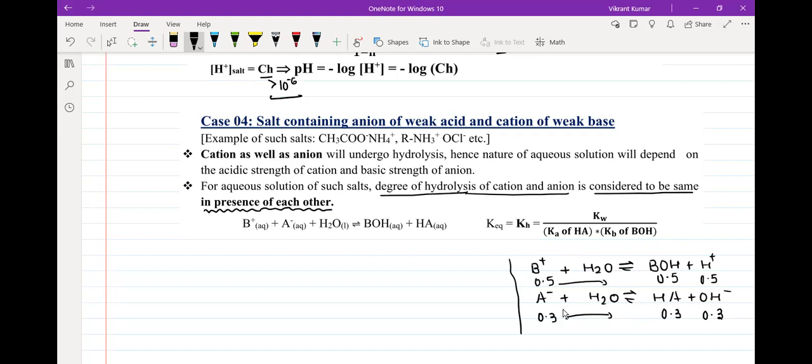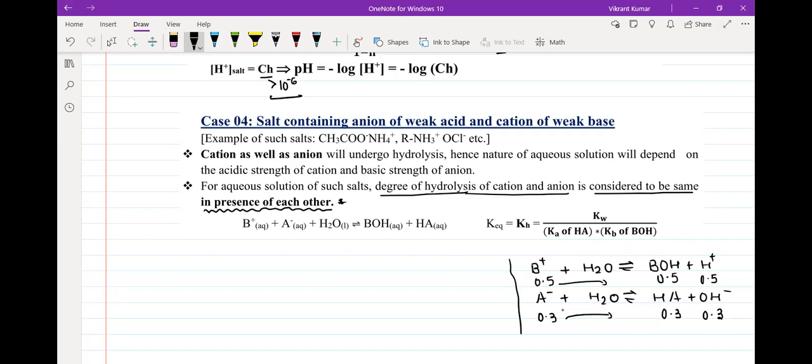Is it okay? एक कंसेप्चुअल क्वेश्चन बन सकता है, अभी तक नहीं पूछा है, but they may ask you. रट्टा मारा हुआ है तो प्रॉब्लम हो जाएगी, ये बात नहीं समझ में आएगी. So they will have independently, they can have different degree of hydrolysis. Like Prisha, you didn't understand na? मान लो I am having NH4Cl का सॉल्यूशन, NH4 plus का कुछ degree of hydrolysis आएगा, ठीक है? You can have sodium acetate का सॉल्यूशन, acetate ion का कुछ degree of hydrolysis आएगा, and I am saying it is not necessary that both of them will have same degree of hydrolysis.